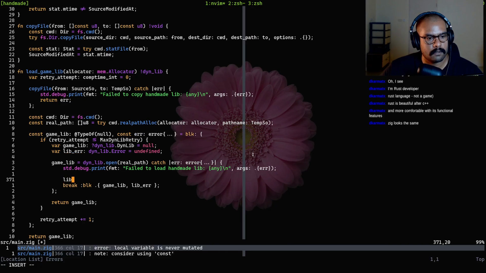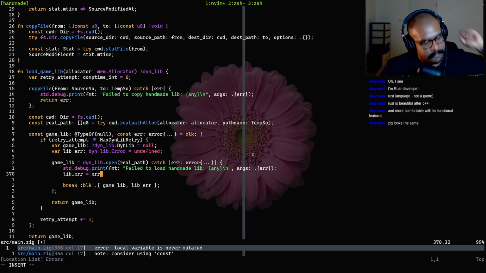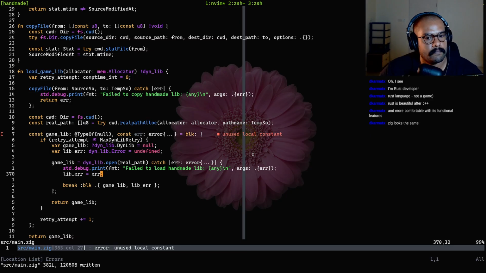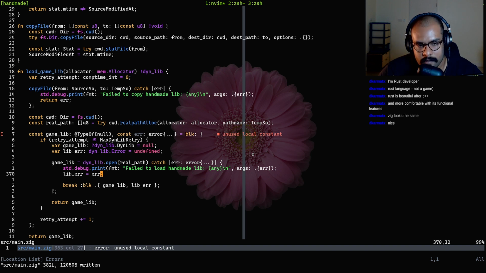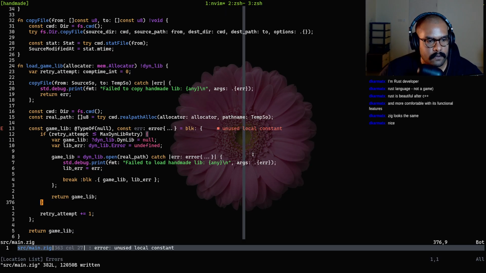Does it need a value? Mutated, and then lib. Zig is a compiled language without garbage collector. Yep, it is. What if it?